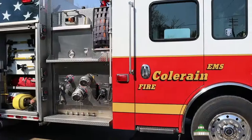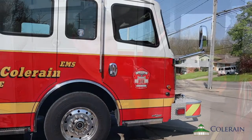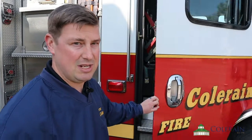They're the ones who do all the radio traffic and then ultimately make most of the decisions on every single run that we have. We have almost all the capabilities that a medic unit does within a limited measure. So we have oxygen, we have stuff to run any type of cardiac arrest or anything like that. So we could respond and our medic units could be out, so we would have to wait for another medic unit to come responding. So we're still able to run a majority of calls without that.